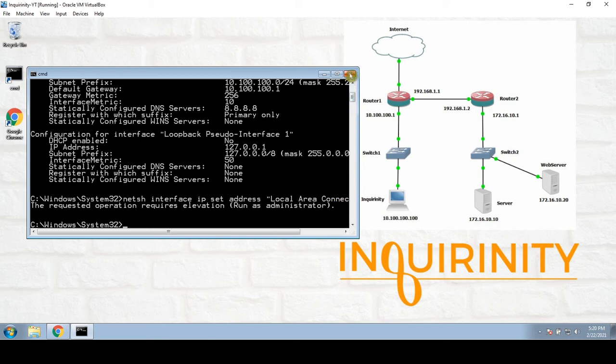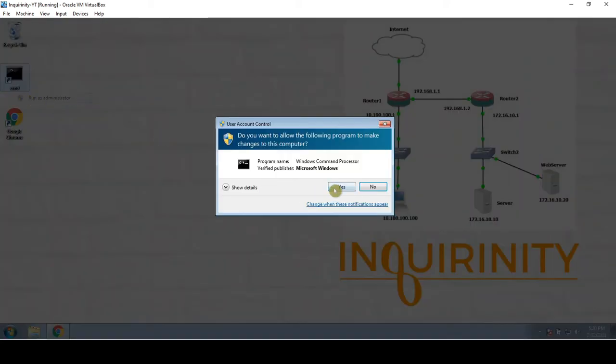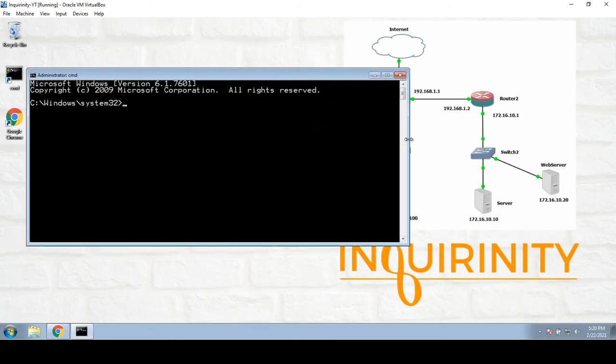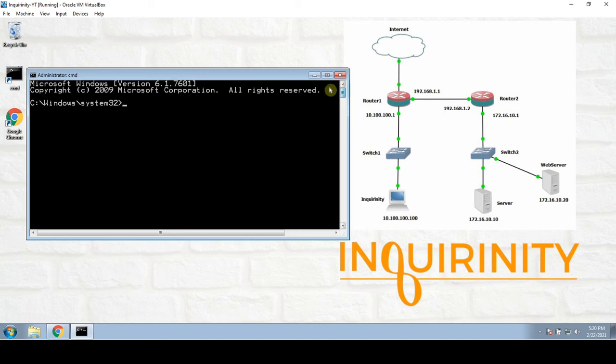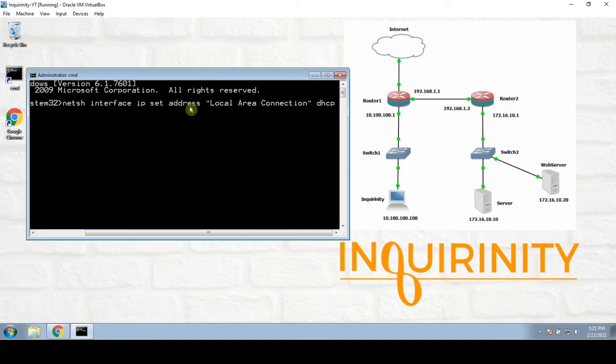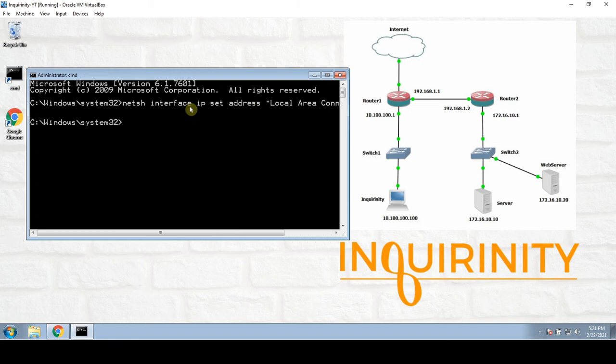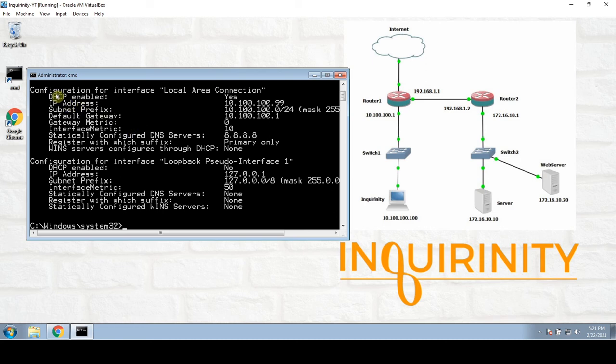So we will reissue this command, but this time we will make use of the administrator command prompt. Let's type it again. It's netsh interface ip set address, the name of the adapter, in this case the Local Area Connection, then DHCP. Alright, let's hit enter, and it is accepted, but let's check by showing the interface config. Show interface ip show config, and let's take a look if it's DHCP. And yes, it is now in DHCP.